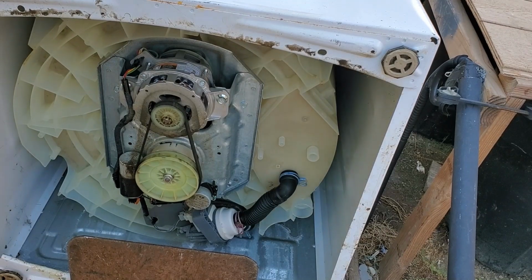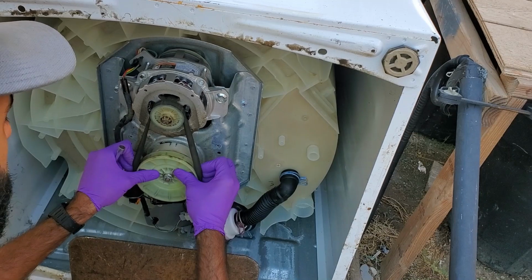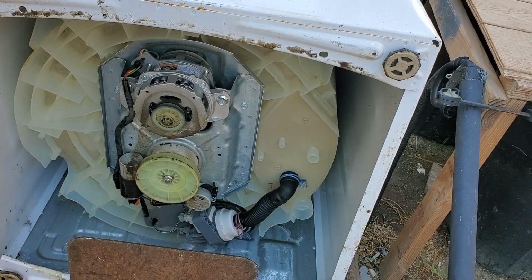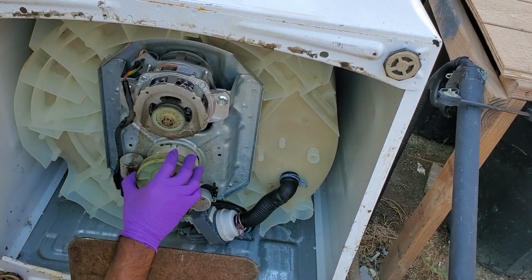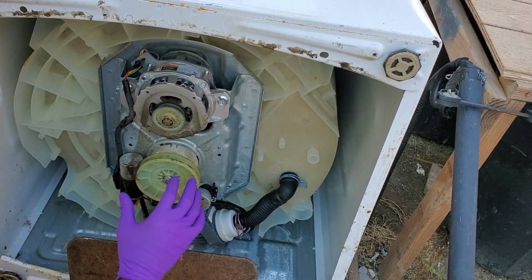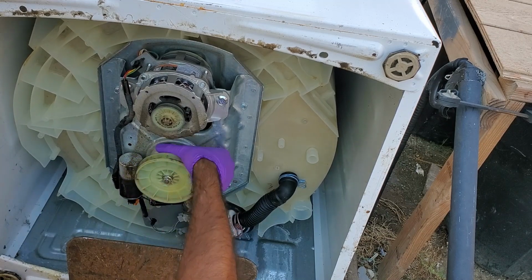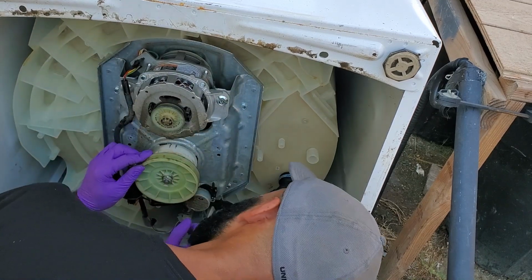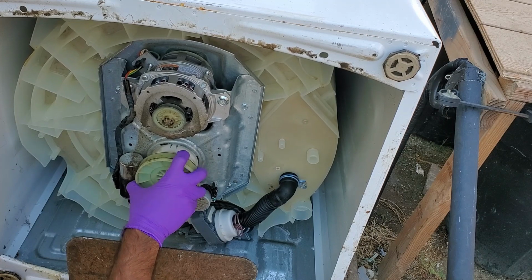With the panel removed, we're going to remove the drive belt. After removing the drive belt, I noticed there's a lot of buildup around here. It looks like there's been plastic shredding, and that makes sense because I think what's happening is the clutch assembly is either getting stuck or the gears are grinding. But to get to that, we're going to go ahead and take off this transmission pulley as well.